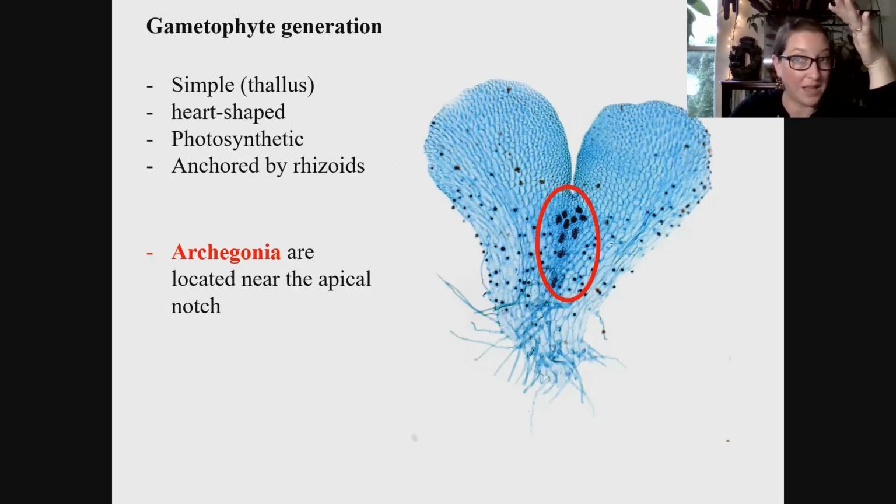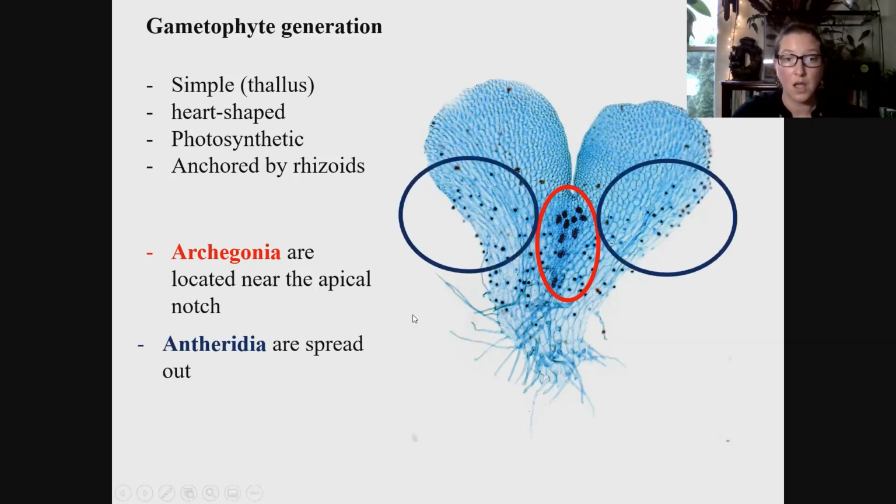Because it's a gametophyte plant, and because they're homosporous, the sporophytes produce only one type of spore. We covered today that if there is only one type of spore, then the gametophyte that grows from the spore will, number one, grow outside of the spore wall, but number two, have both male and female sex organs located on it. It'll be monoecious. So here you go. Female sex organs toward the center of the fern gametophyte. Male sex organs are kind of spread around.